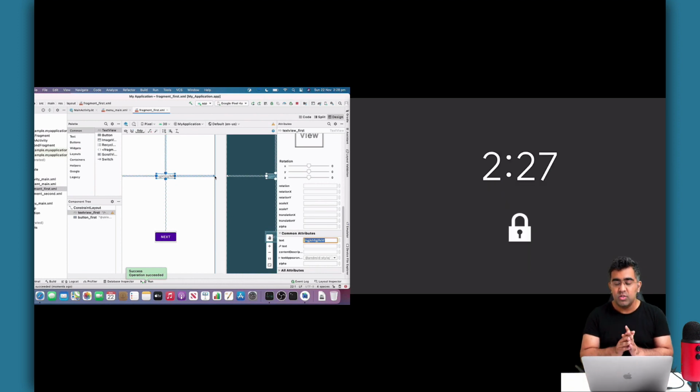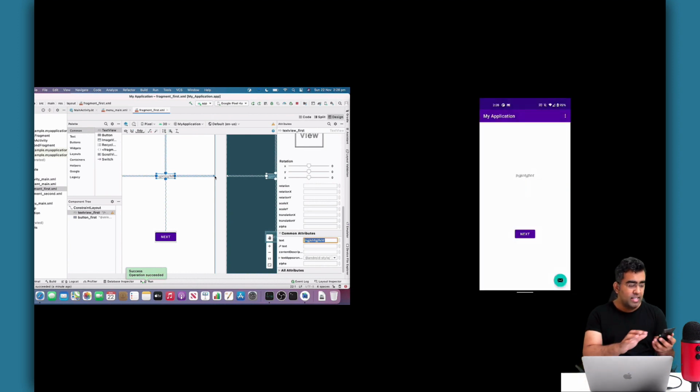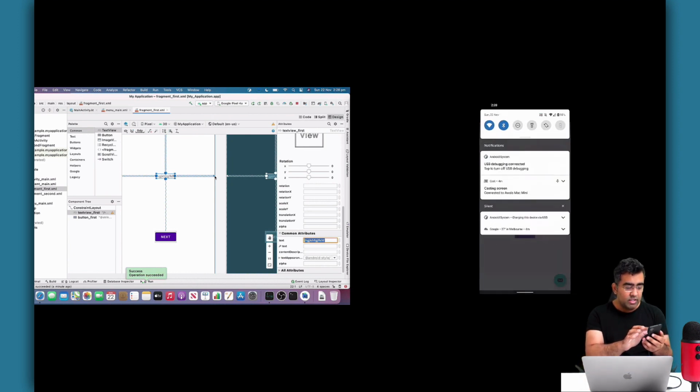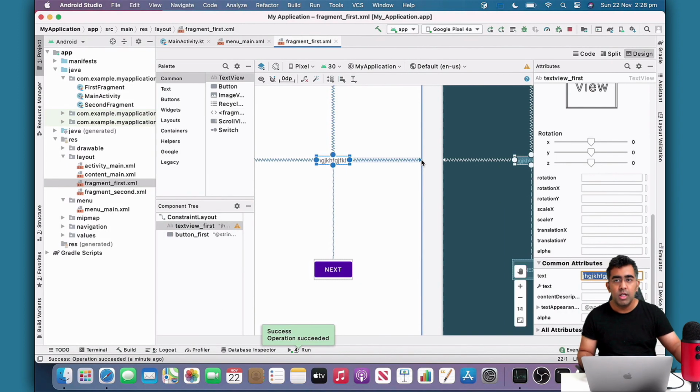There's no fan, there's no heat coming out from the MacBook Air, and it is absolutely amazing. Just have a real device, and that's about it. That's all you need to do your Android development on an Apple MacBook or Apple Mac Mini or MacBook Air with Apple Silicon. All you need is a real device.